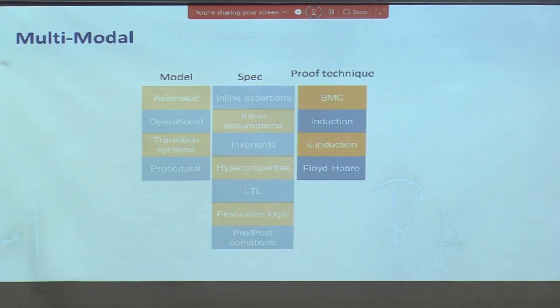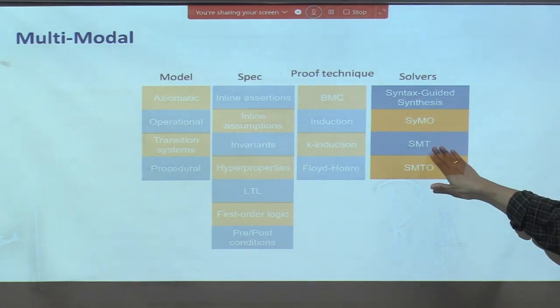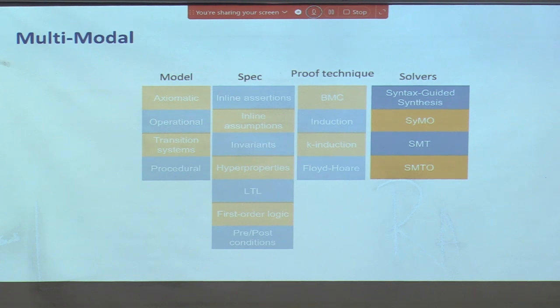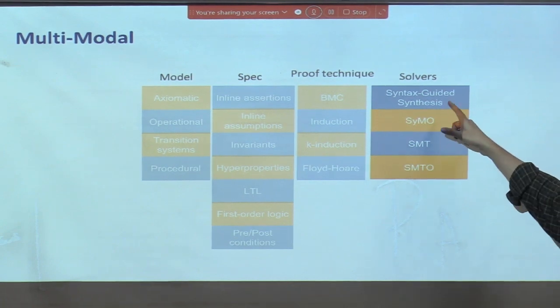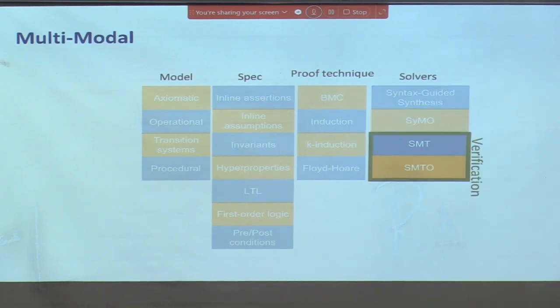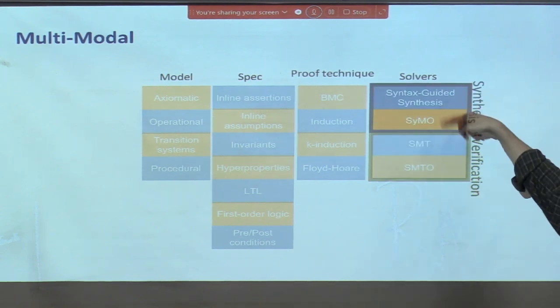There's also a range of different proof techniques people use, but the one thing I want to highlight here that has come up more recently is how you actually do the verification. So a lot of verifiers now rely on SMT solvers, but there's been a realization that you can automate the generation of proof artifacts, including things like simulation and bisimulation relations, invariants, and so on, through the use of ideas from program synthesis. So that's what this is, syntax-guided synthesis. And UCLID5 is, I think, one of the first tools that not only integrates SMT but also these synthesis solvers.